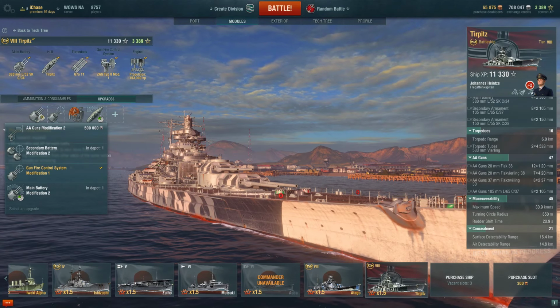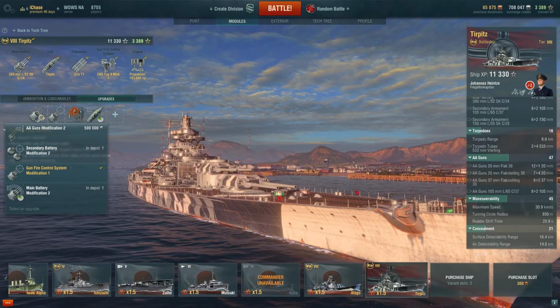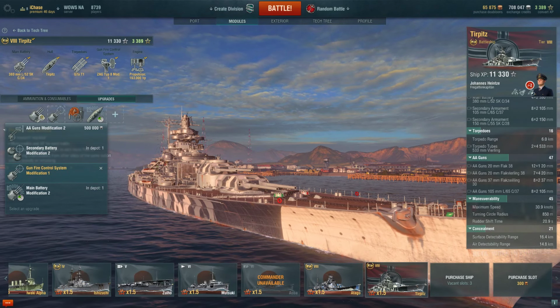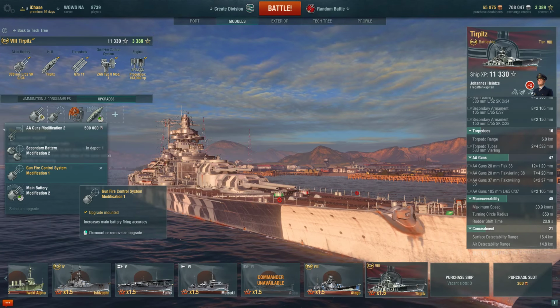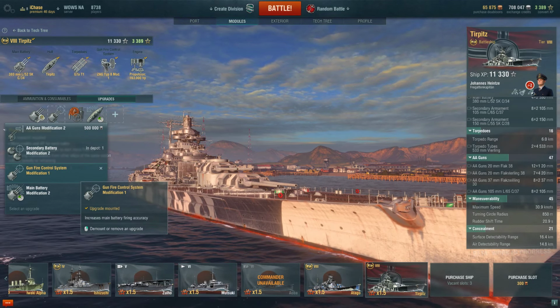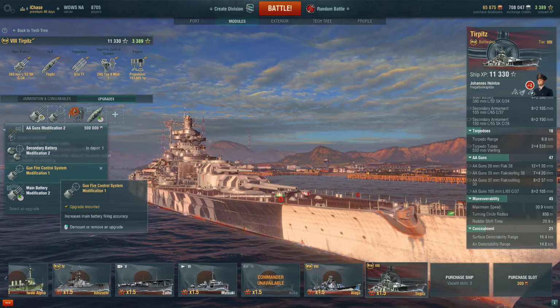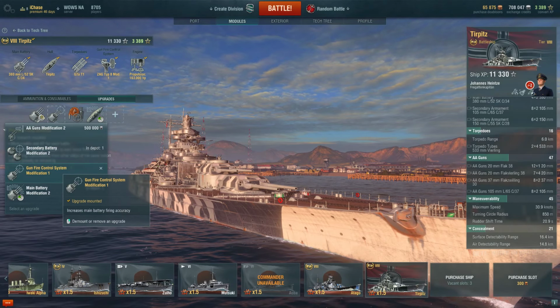The second slot is where things can be interesting. Some people might want to get AA just to make the AA a little bit better. Don't get that. I think the main thing for the Tirpitz is definitely to improve the main guns, so get gunfire control system modification 1. That dispersion in the non-modified version of the ship is definitely atrocious, so getting this will help make the shots a little bit more bearable.